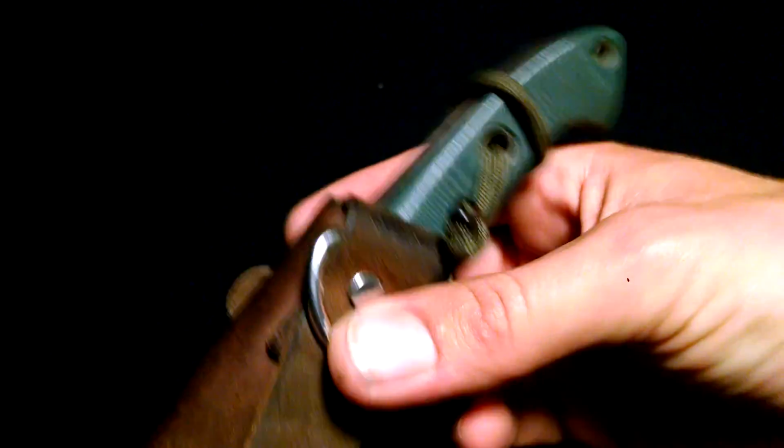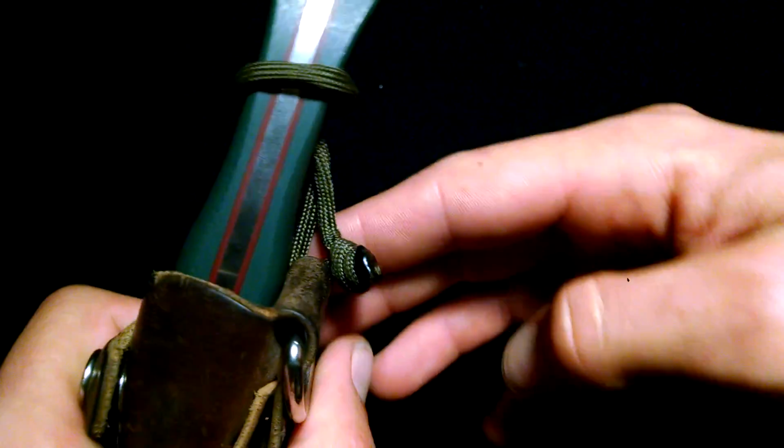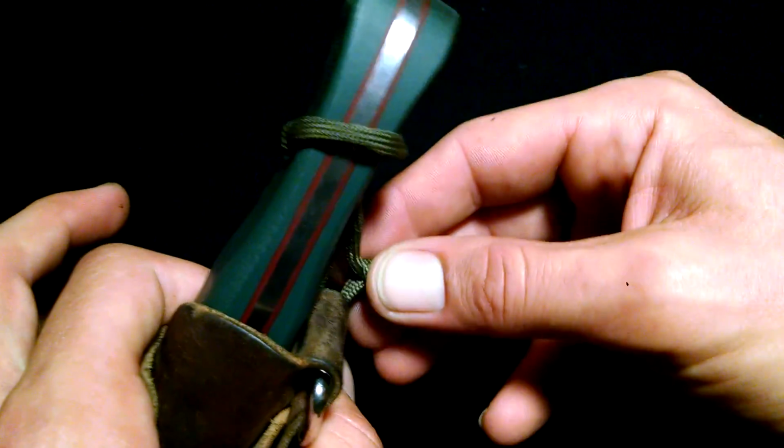When I'm actually wearing this in my belt line, if I fold that down into my belt line, my belt is actually holding that metal ring down, and the retention on this strap actually can't come off. You see that? It can't. So when I do need this, I can pop this up out of my belt line and take the sheath off. It gives a lot of retention, a lot of stability when needed.